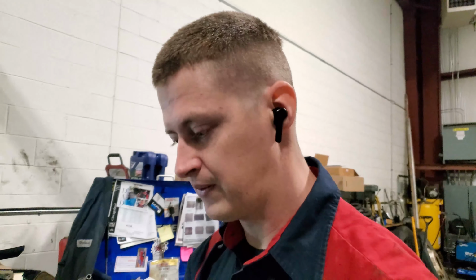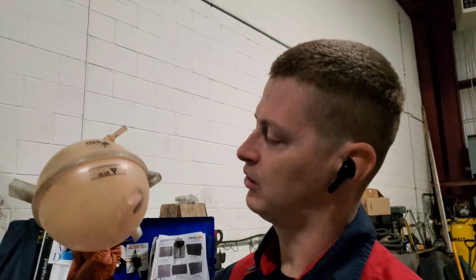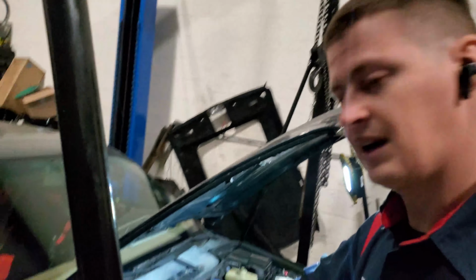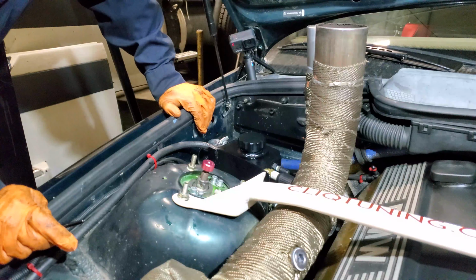After the last test drive, there was coolant pretty much everywhere, and I don't like anything leaking out of my car. So we're going to somehow use this Volkswagen Audi coolant tank I had sitting for a while, and I will make it work with this car and make sure everything works the way it should. How will I do it? I have no idea. So let's take a look. There's coolant in it right now.